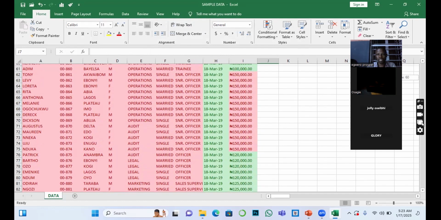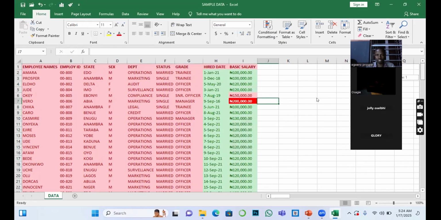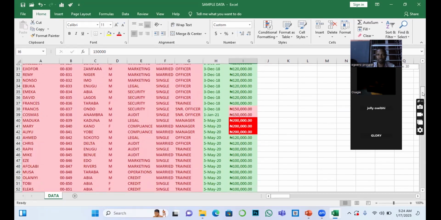Now, there's something happening here. It's not as if it's not working, it's working, but it tries to differentiate the first top, that is the highest, by reducing the background color. You can see the red is full here. So the command is very sensitive. The red is full to show you the highest out of the top two. Then the one that follows, you can see it reduces the background so that you can differentiate it. So with this, I believe the command is working perfectly.